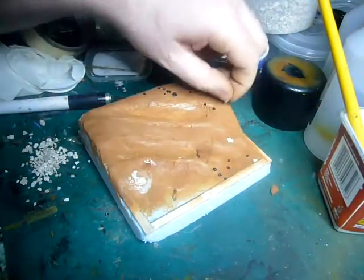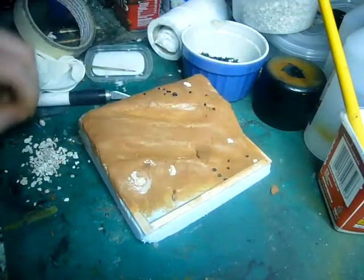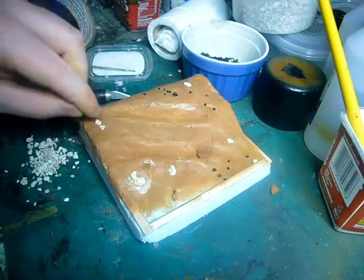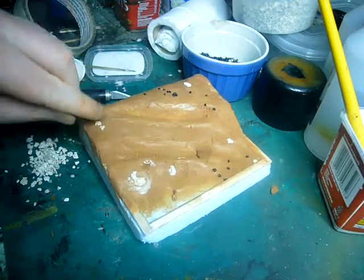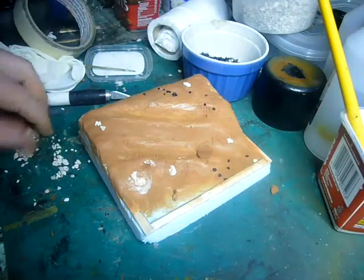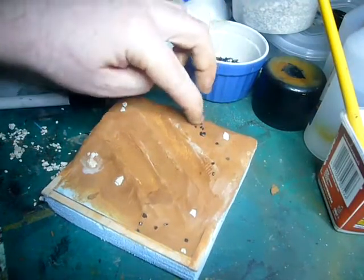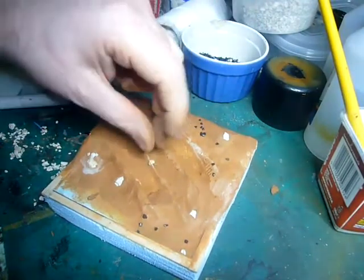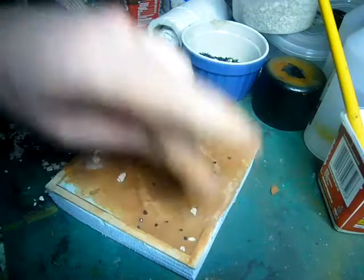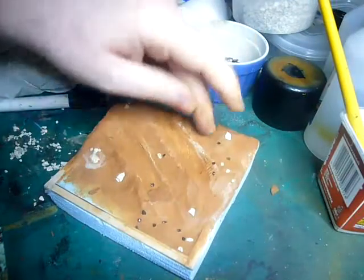And we shall add some here as well. And some here. Not that many. As you can see, it's quite sparsely applied. So I'm not really deeming to put too much in the form of rock, just a little bit, just to add a small bit of visual interest. Of course, this part's completely up to you. You can go mad here if you wanted.